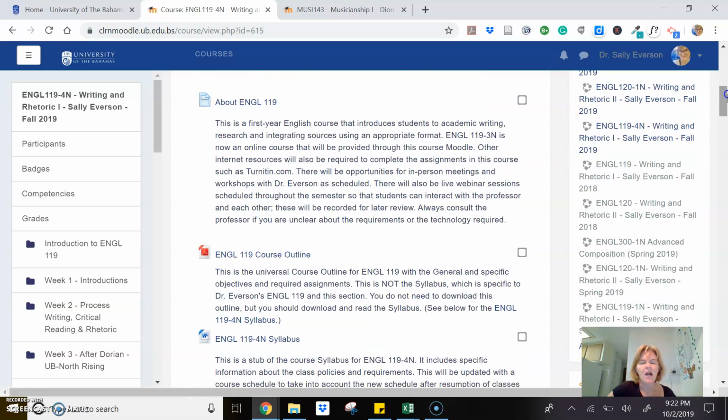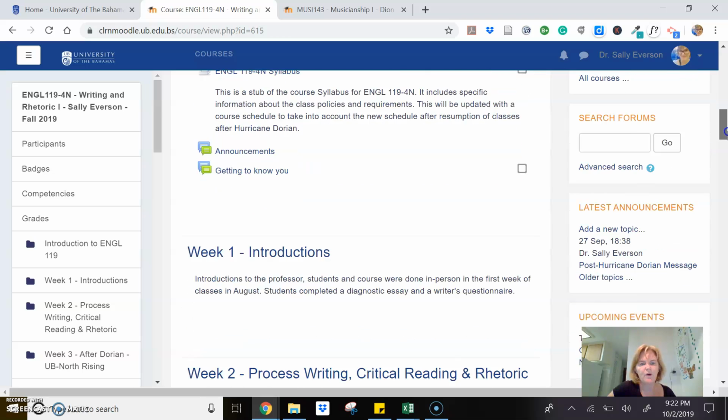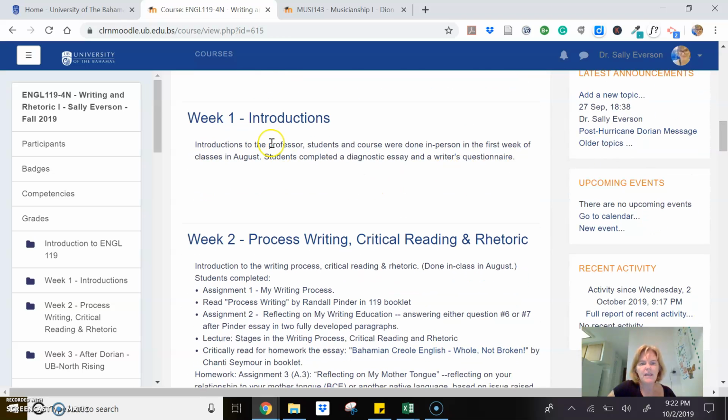contact me. I will start establishing office hours now that I'm finding space at the TCU building and Bishop Michael. I'll probably have some office hours down there as well to make it easy for students to reach me as I figure out our schedules. Okay, so there's some description here, the course outline, which we already went over, and the introduction.